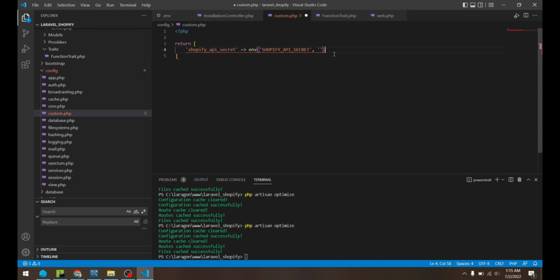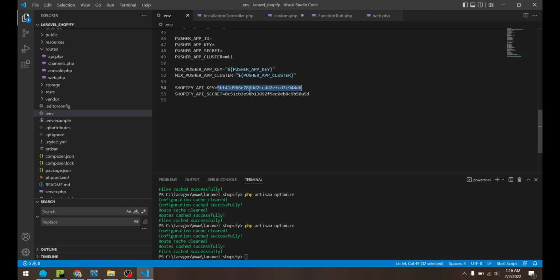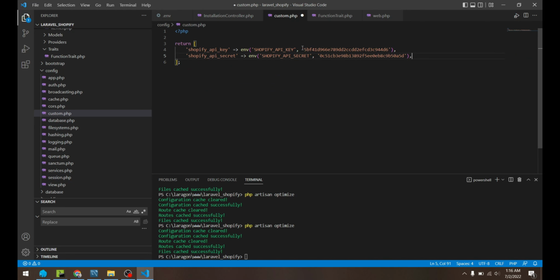So just a return array, and that is it. Let me create one also for Shopify API key, because we will use that in the next step. env Shopify API key, or the default value we will use is this value right here.